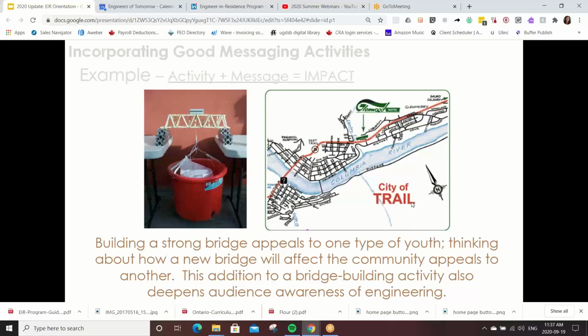So if we put a story around what's happening, we make it real and relevant, something that maybe is a problem that's actually happening in their local community, then those kids that want to help people in some other way, and don't necessarily associate engineering with helping people, those kids will maybe look up, open an ear or two, start to listen and pay a little closer attention, and maybe we'll open some minds.